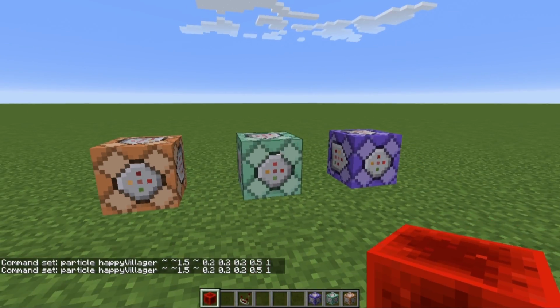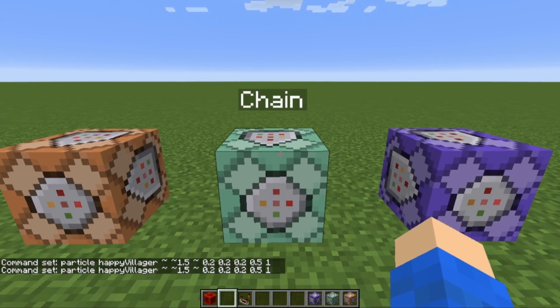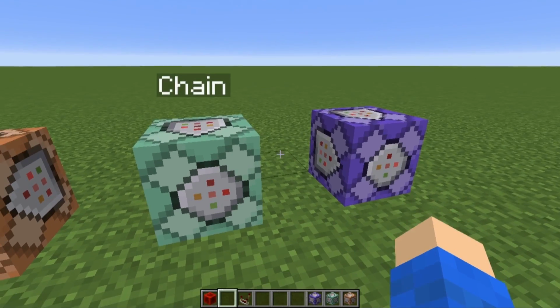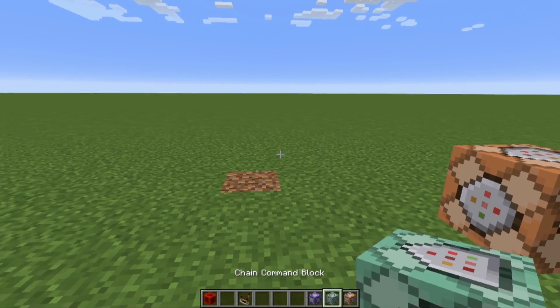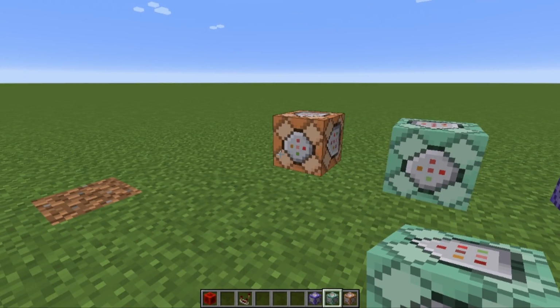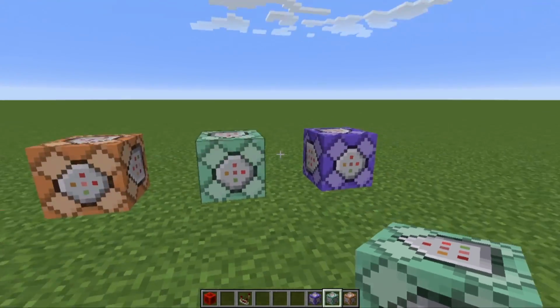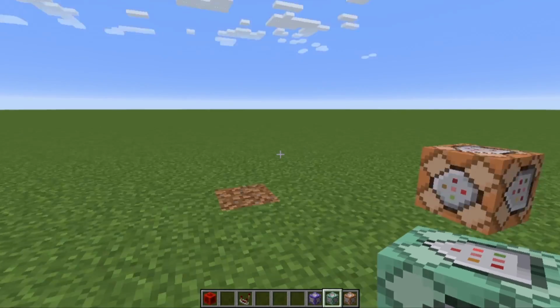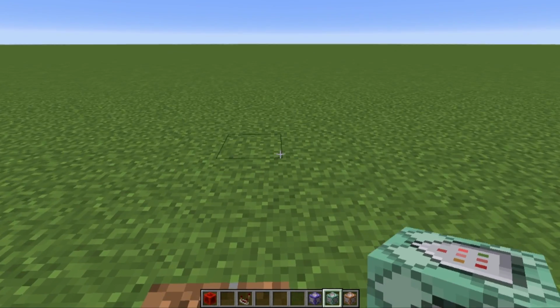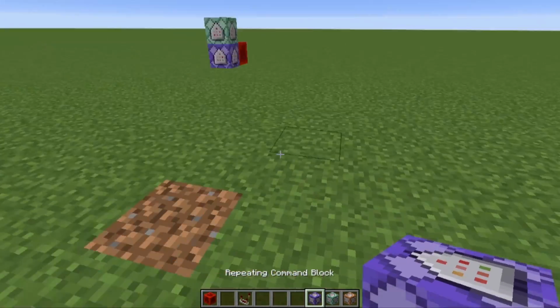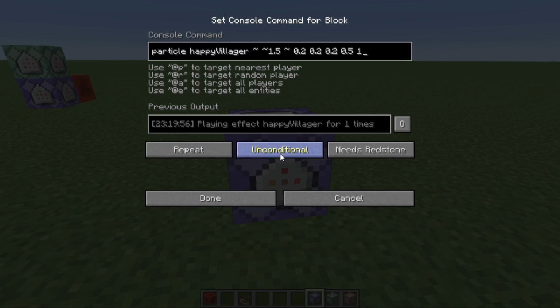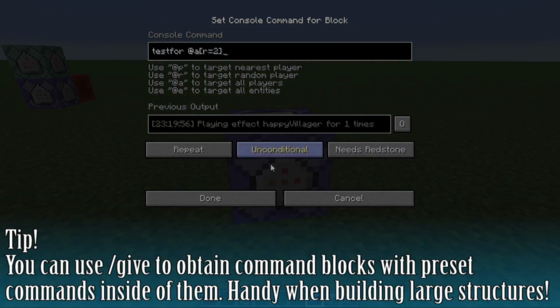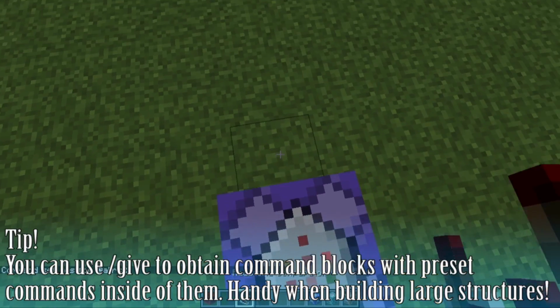But the thing that this is actually most useful for is the chain, because what this allows you to do is add additional redstone controls into your command block line that are like things that you can turn off. They might be signals from a locking mechanism elsewhere in your build. They might be an additional check for something. So let's just build ourselves a little test here, shall we? First let's get ourselves a test 4, and we want to go with just that little detector. Let's send that out to here.